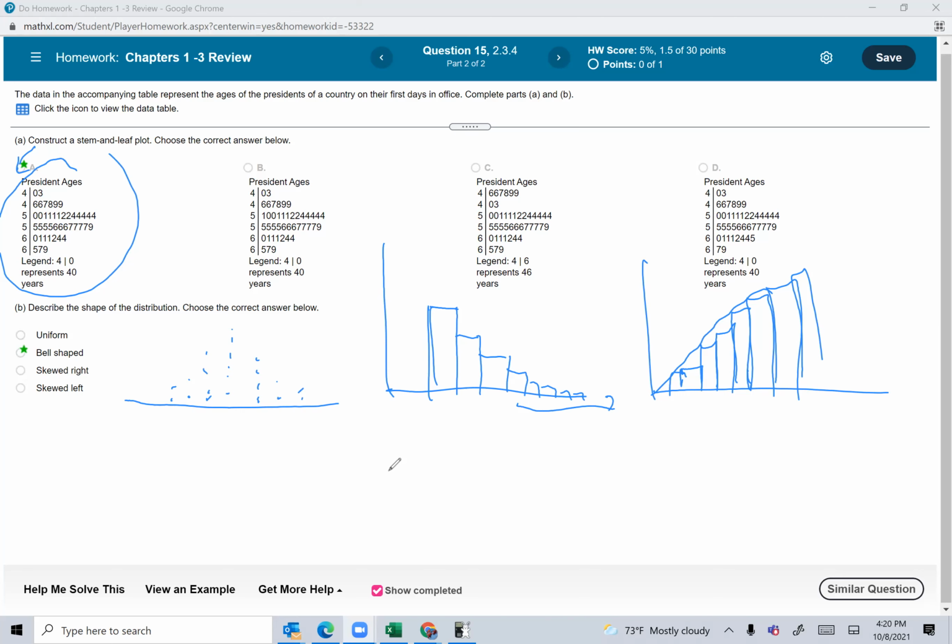So your distribution of data, we're going to assume later that the distribution of data is always bell-shaped, but there could be 4 different distributions. You could have uniform, you could have skewed right, skewed left, bell-shaped. In real life, guys, most of the data that we collect turns out to be bell-shaped. Good question here.